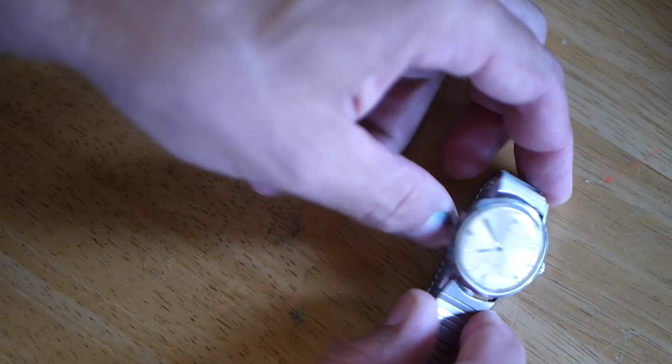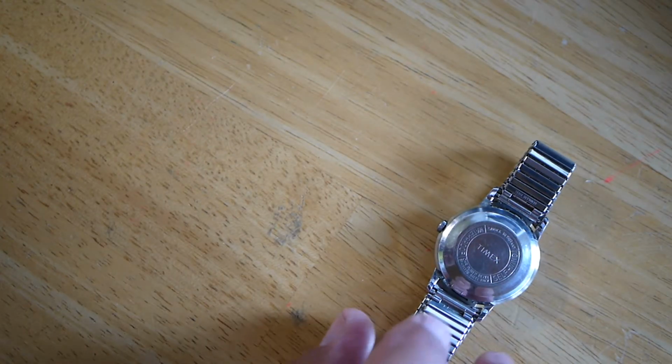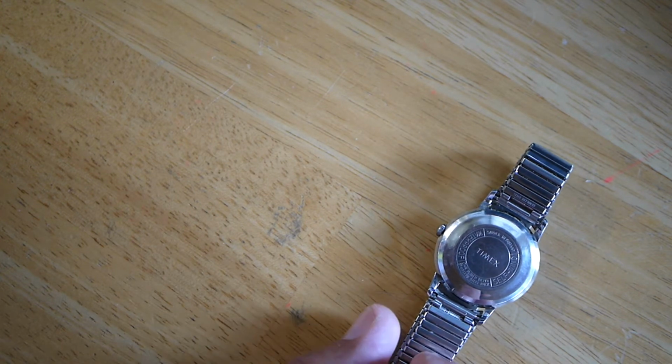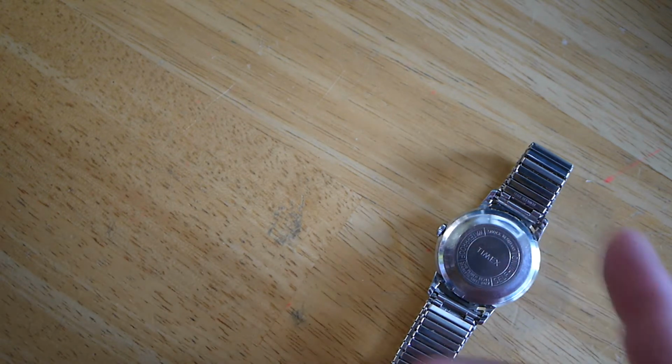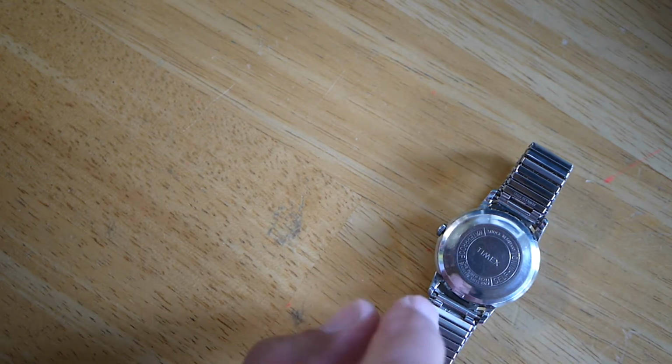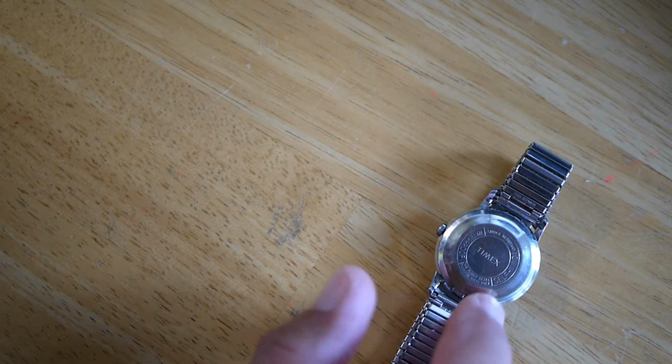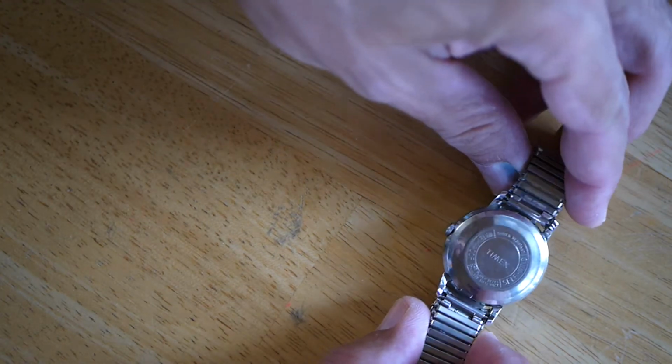If we look at the back, let's see if we can get a look at the back. You can tell there's no real, I'll call convenient way, either via the notches to turn or an end to pop up. There is a little one there, but that's in case you want to service the watch. But it does tell you right here, self-wind. All stainless, waterproof.